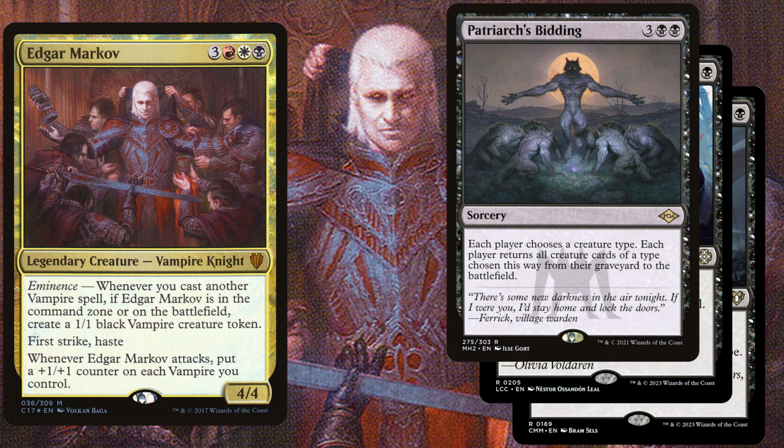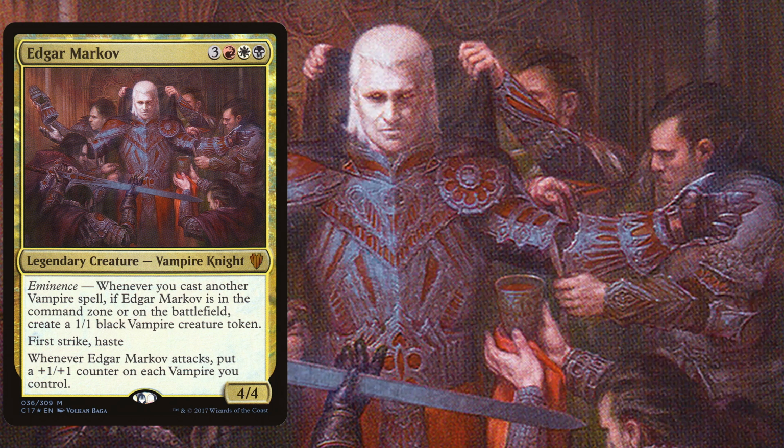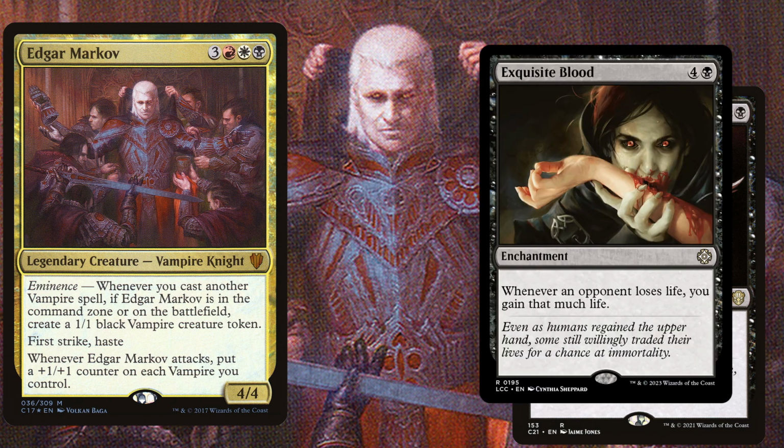With all of these vampire tokens that we are about to create, we can also play Lich Knight's Conquest, 5 mana sorcery. Sacrifice any number of artifacts, enchantments and or tokens, return that many creature cards from your graveyard to the battlefield. You want to win more? You get it. Sanguine Bond, 5 mana enchantment. Whenever you gain life, target opponent loses that much life. A great combo piece with Exquisite Blood, 5 mana enchantment. Whenever an opponent loses life, you gain that much life.